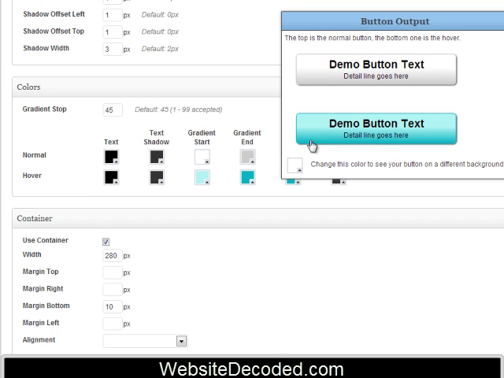And then these margins are just extra space around the button. So let's say you want two buttons, one under each other. Well, give them a margin bottom of 10, because that puts a little gap down here of 10 pixels that the button below it can't run over. So you don't get them all looking like it's just one big huge blob.